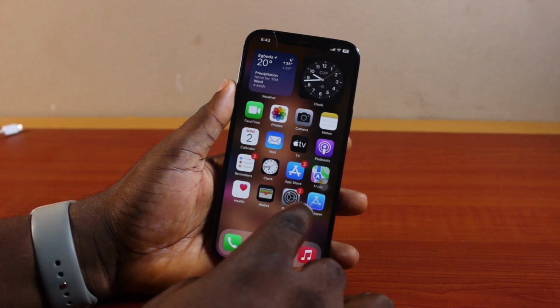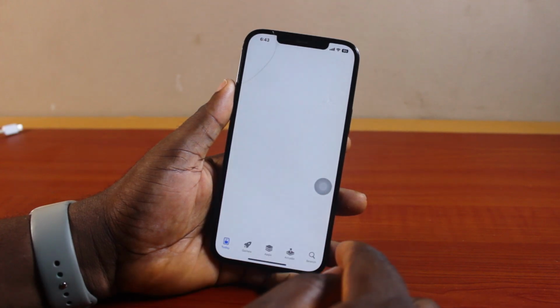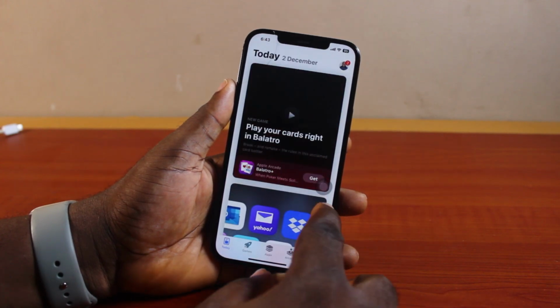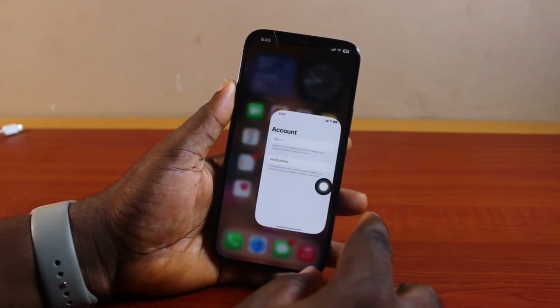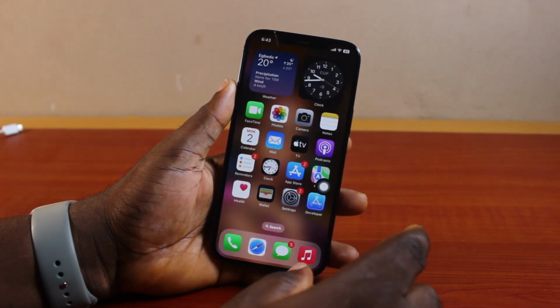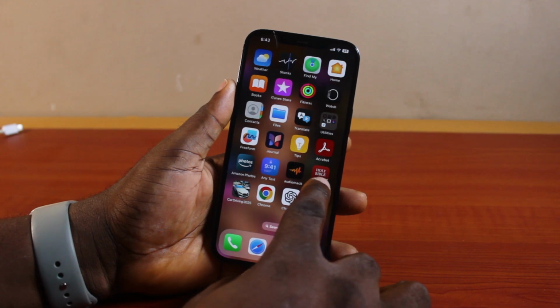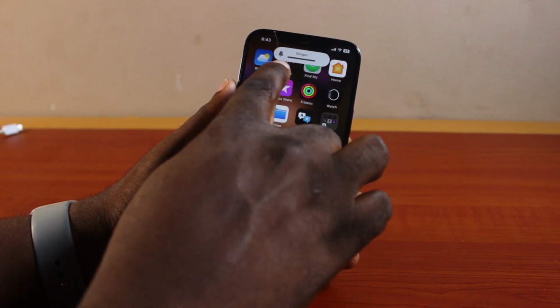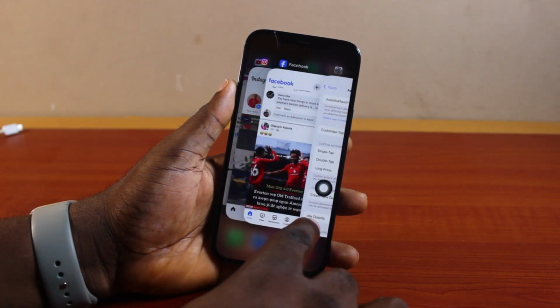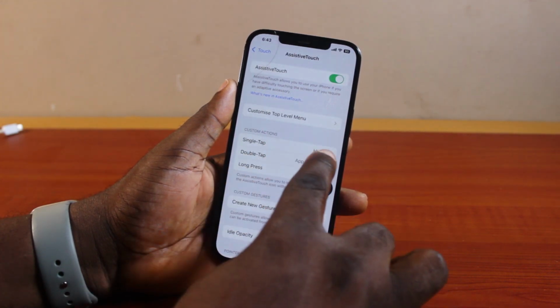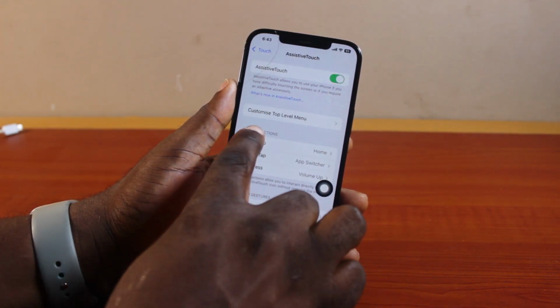After that, whenever you are anywhere on your iPhone, whether on any application or website, just click on this button again. Then you should be taken back to the home screen. You see that? However, if you press and hold it, then you're gonna see another function performed. Then if you double tap it, then you're gonna see your app drawer comes up. So this depends on how you configure or customize the home screen button here.